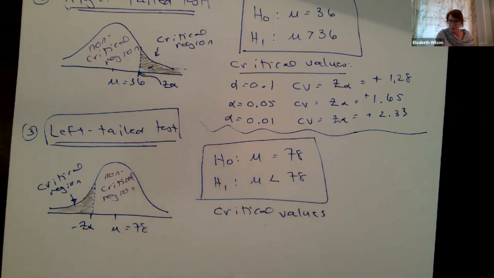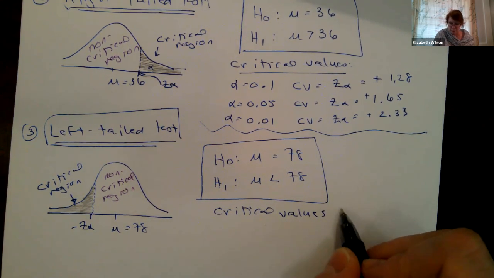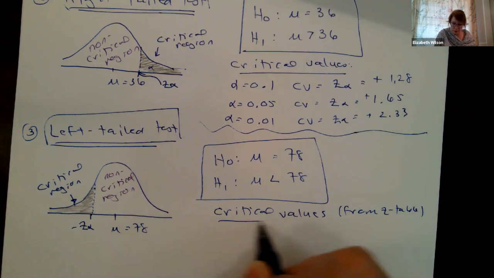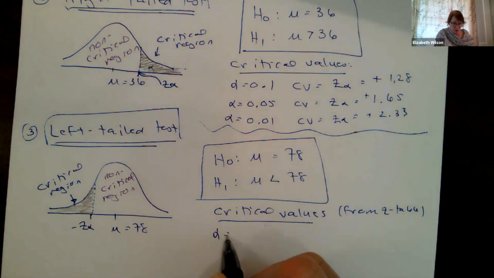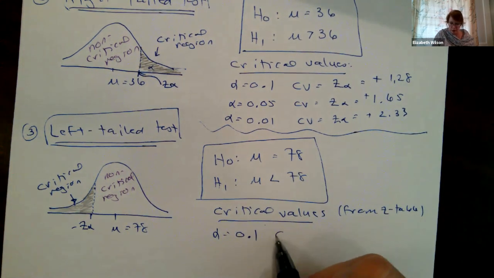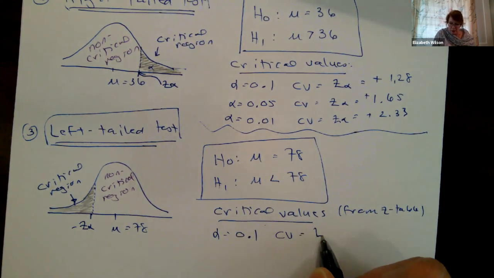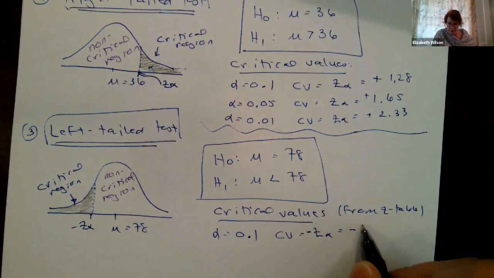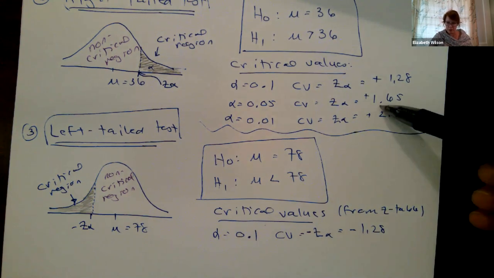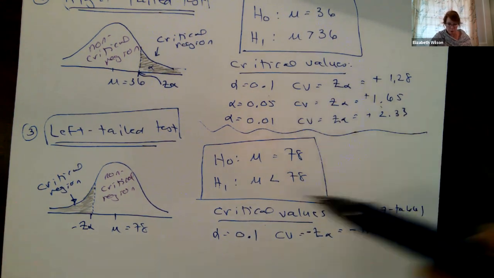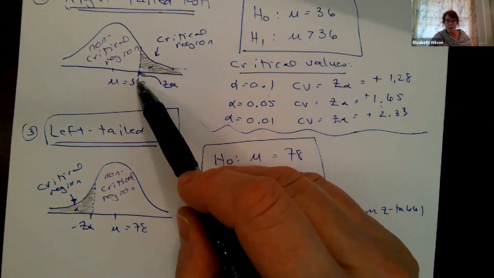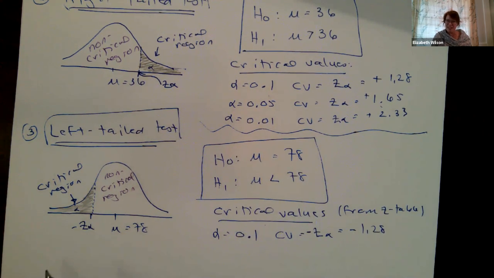So these are from critical values, some common ones, this is not all. I mean, we could specify any alpha level we want. This is from our Z table. So some of these critical values that we can choose. So alpha is 0.1, right? Our critical value is negative z alpha, which is negative 1.28, right? So there's symmetry, right? So when alpha was equal to 0.1, this is my alpha. That's the area under the curve is equal to 0.1. That corresponds to, on a right-tailed test, a positive z value. On a left-tailed test, a negative z value.